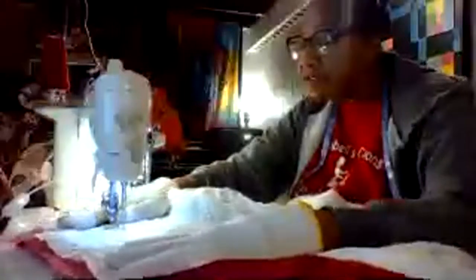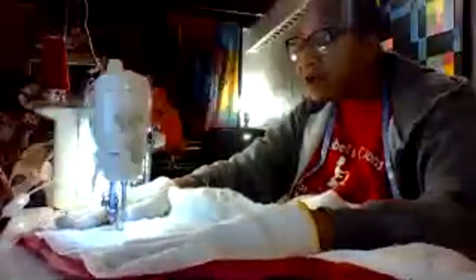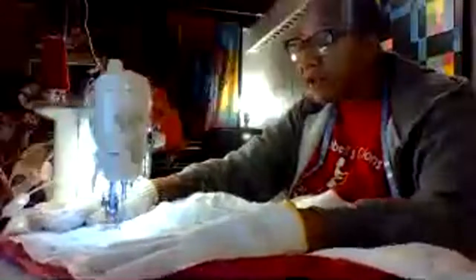Now I'm going back down my spine to do some on the other side. Once I get to the end, I will be done with this guideline of feathers.